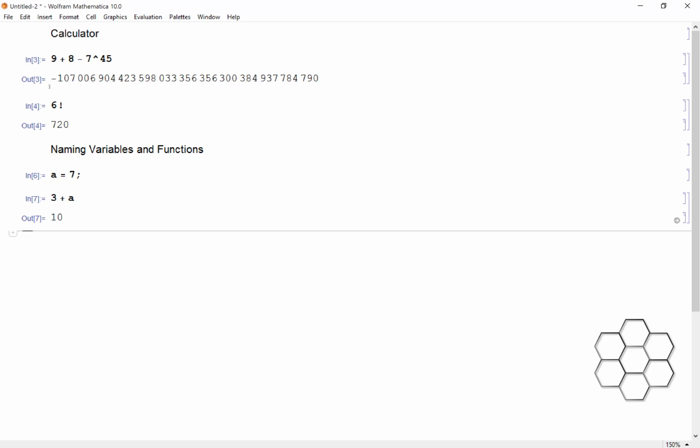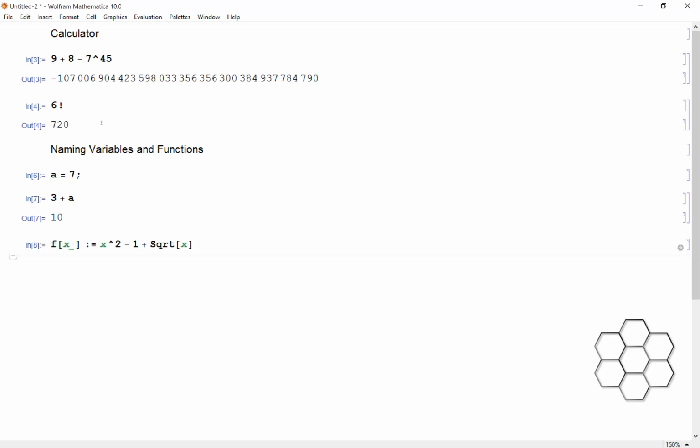And it doesn't just work for variables like we did here, but we can do other things. We can name functions. So I can name an f of x function. Let's just say we want to define f of x to be something like x squared minus 1 plus square root of x. Okay. Now this is incorrect the way I have it, and I did it this way on purpose because I want to show you when you're naming a function. So I want Mathematica now to understand that f of x is this function here, x squared minus 1 plus square root of x. Inside where I define f of x, I need to put an underscore after my variable, and notice all the x's turn green.